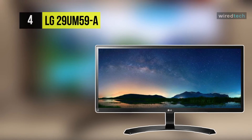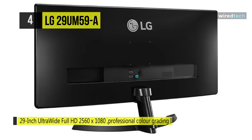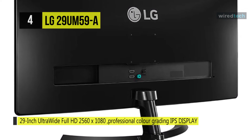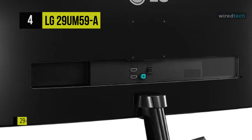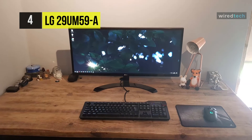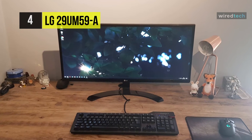Up next on the list, we have the LG 29UM59A ultrawide gaming monitor. It comes with full HD widescreen real estate, ideal for using various programs while controlling and monitoring more thumbnails or timelines simultaneously. The on-screen control software allows you to adjust and customize all the display options with a few clicks. Its color reproduction is enhanced by the IPS display, because unlike a VA display, IPS has no color distortion or color shift even when viewed from an angle.